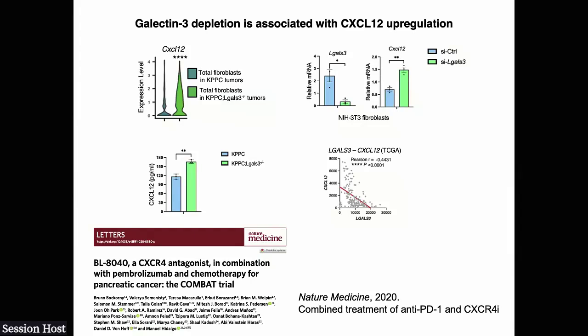Anyway, we think that it might be a compensating mechanism after the galectin-3 knockout. If we can target this signaling pathway by inhibiting CXCL12 interaction with its receptor CXCR4, maybe we can achieve better therapeutic outcome. And also in the TCGA database, we can see a very clear reverse correlation between galectin-3 and CXCL12 in the pancreatic cancer patients, meaning that when a patient is a galectin-3 low case, even though their survival is higher, they will have more CXCL12.